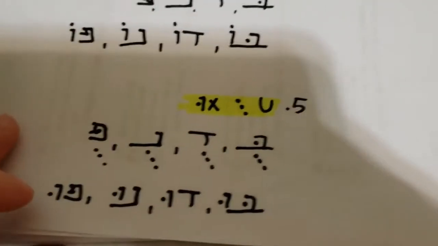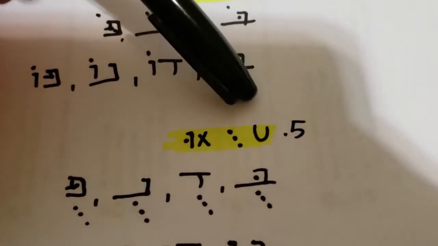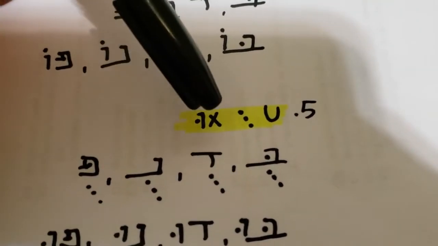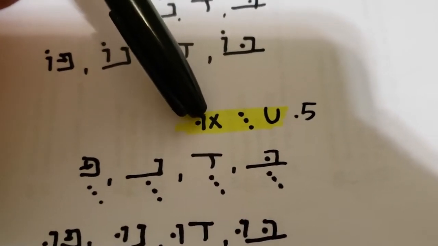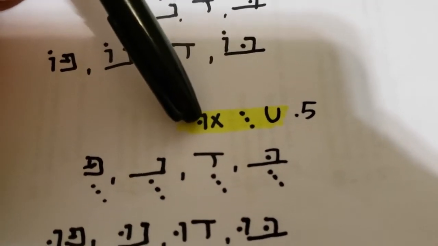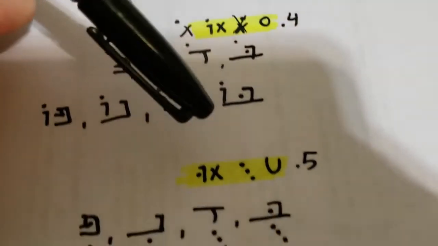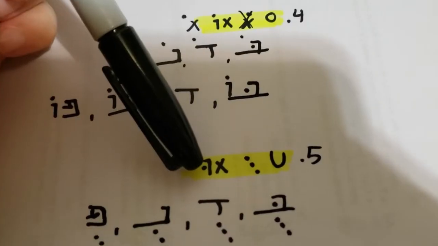Okay, and last is U, letter U. And the two versions are either 3 dots going down or a letter and then the letter vav and then a dot to the side. Don't confuse this with a dot on the top. Dot on top is O. Dot on the side of it is U.